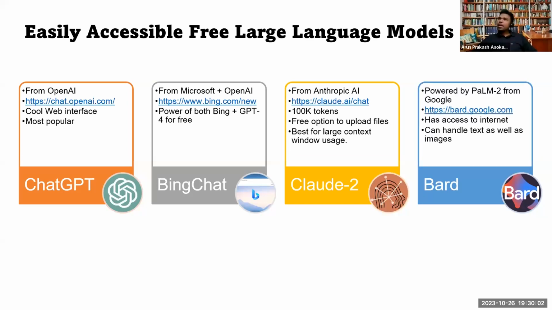Bard, Google, again a tough competitor powered by the Palm 2 model as its brain, and it has access to the internet like Bing Chat, and it is getting better day by day, right? It can handle text and images as well now. It's so cool. And it can also now talk to your Google suite of products, like your Gmail and your Drive. If you ask, hey, can you write a summary about the recent Google Doc of mine, and you give the name of it, it can go and talk to Google Drive, which no other application can do, right? That's where Google is trying to get super amazing at this.